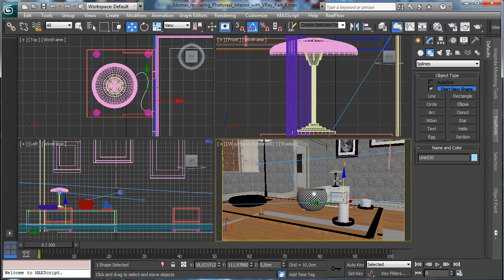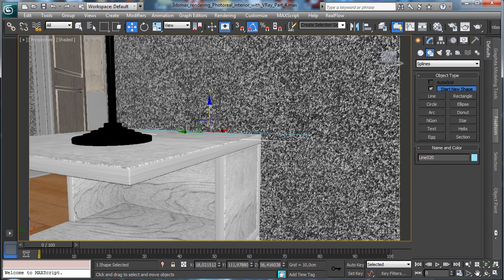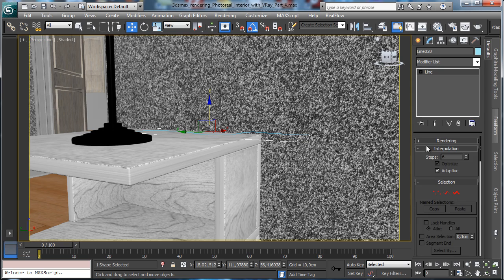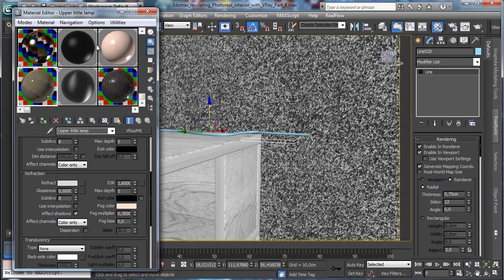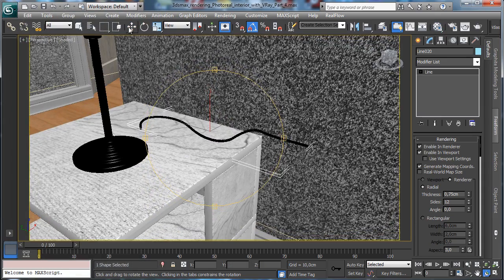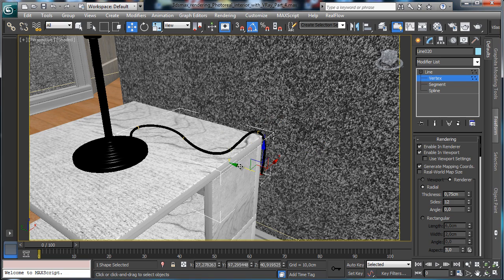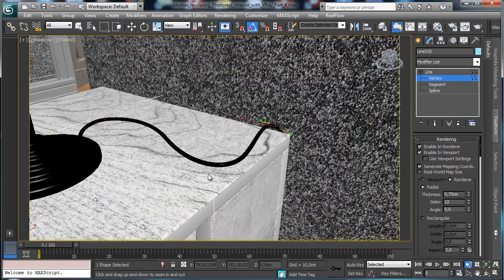Okay, so let's move this one with a perspective on the top there. Let's say that this one is enable in viewport, and we use the same plastic we used before. Okay, let's rotate a little bit. Okay, and this one stays on the ground, and I like to change the vertices there, and this one can go there, there, and down. Okay, so we have the cable going down.